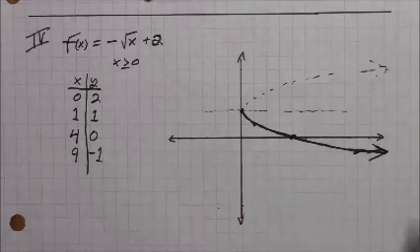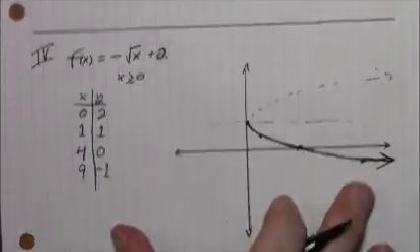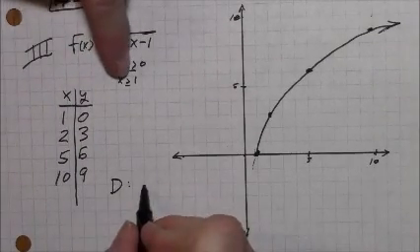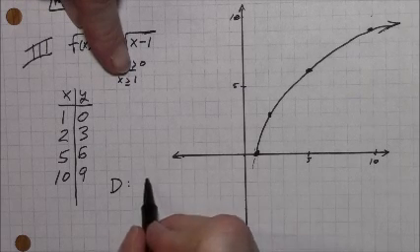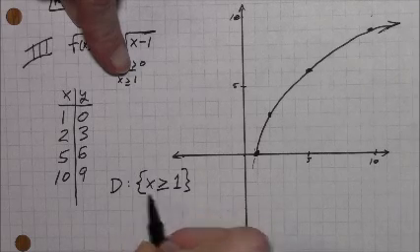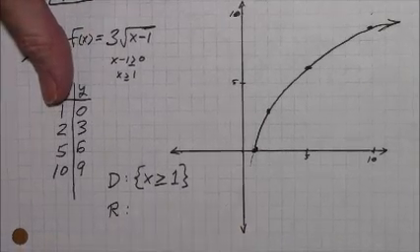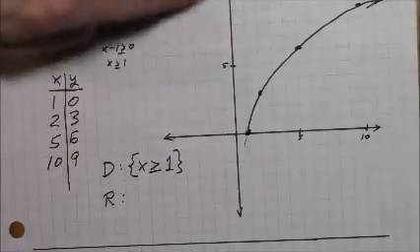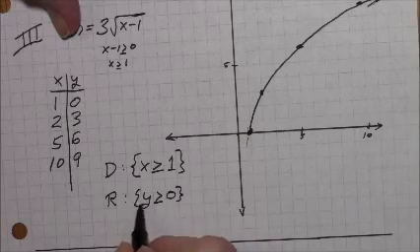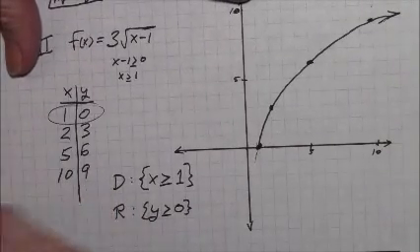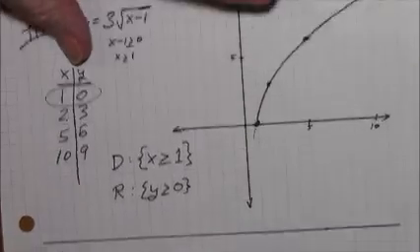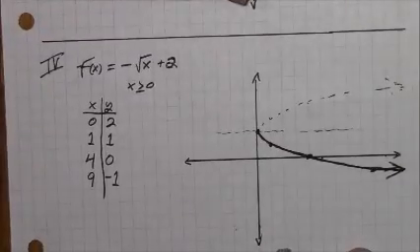Now let's look at the domain and the range, because for each one of these, let's go back actually, let's do it for both of these, because I didn't figure out the domain for this one, but that was easy. It's x's are 1 and greater. X greater than or equal to 1, and we'll use a set notation there. And then for the range, well, it looks like zeros on the y-axis and up. So its y's are greater than or equal to 0. So really, look at the domain and range. It's the starting point, the x and the y, because all the y's are greater than that, all the x's are greater than that.